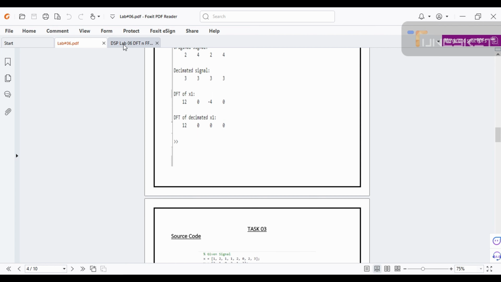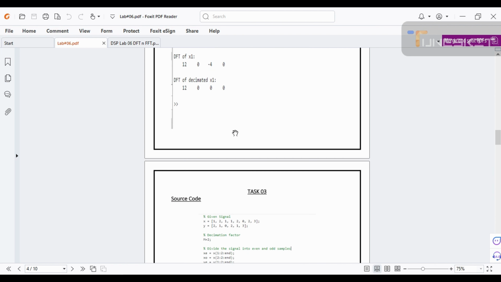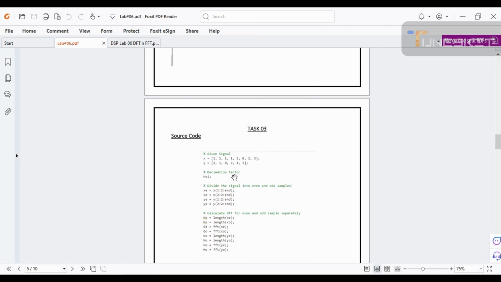Now moving toward task 3, which states that check the program in task 1 for the signal given below and compare it with the standard function, given x and y. Moving toward the input, that is the given signals x and y.